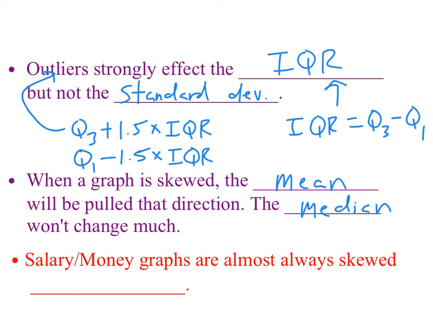Okay? If it's symmetric, then the mean and the IQR are fine too, but the mean and the interquartile range will be influenced by outliers pretty significantly. If we're ever talking salary or money, those have kind of a cap at 0, right? So it's hard to have a left skew, but they often don't have limits on the high side, so those are pretty typically skewed to the right.